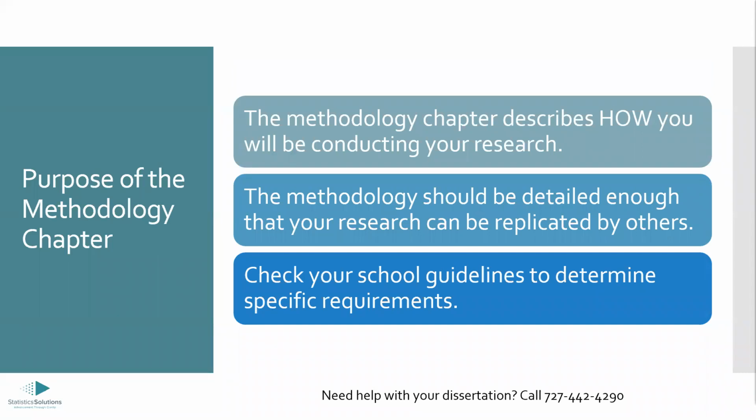So first, let's talk about the purpose of the methodology chapter. Why is the methodology chapter important to the dissertation? The methodology chapter is designed to describe how you will be conducting your research. In the prior chapters of the dissertation leading up to the methodology, namely your introduction and literature review chapters, you're discussing why you are conducting your research. You're setting up the rationale for why your study is important and needs to be done. Once you get to the methodology chapter, it's time to talk about how you are going to carry out the research to answer your research objectives.